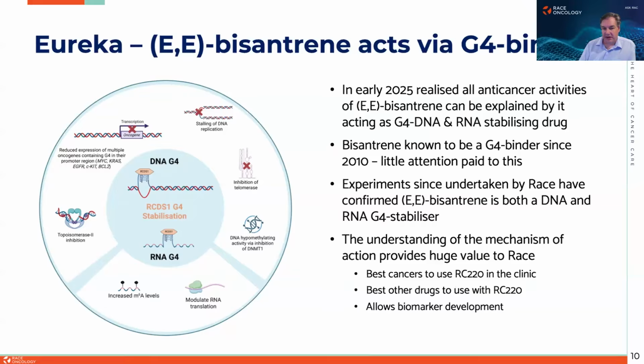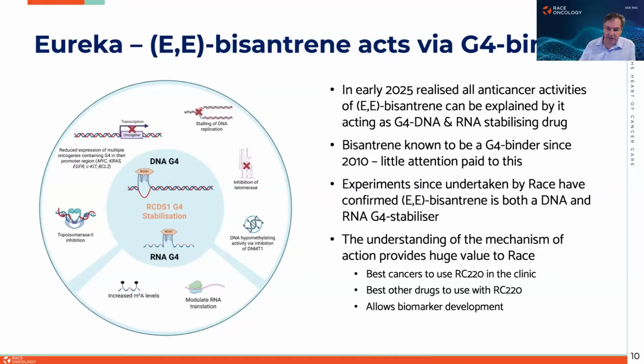This is all the various activities that are involved, and it really does provide a lot of value for us. It allows us to identify which are the best cancers for this to work in. Obviously, the obvious one would be cancers overexpressing MYC are going to be a really interesting target to go after. But across the board, it gives a good idea of exactly which cancers to go after.